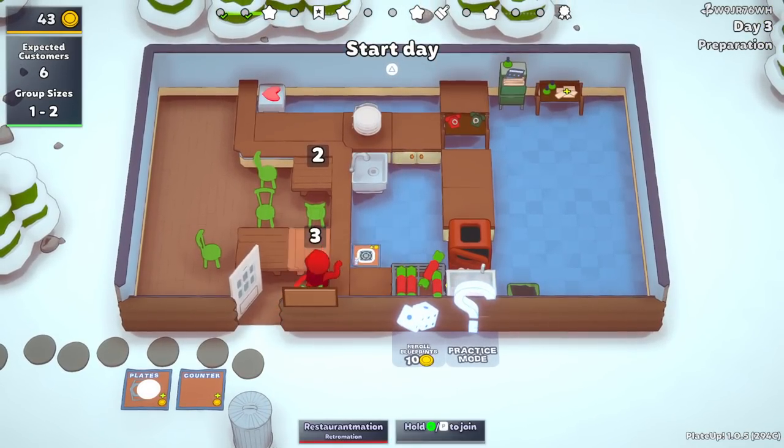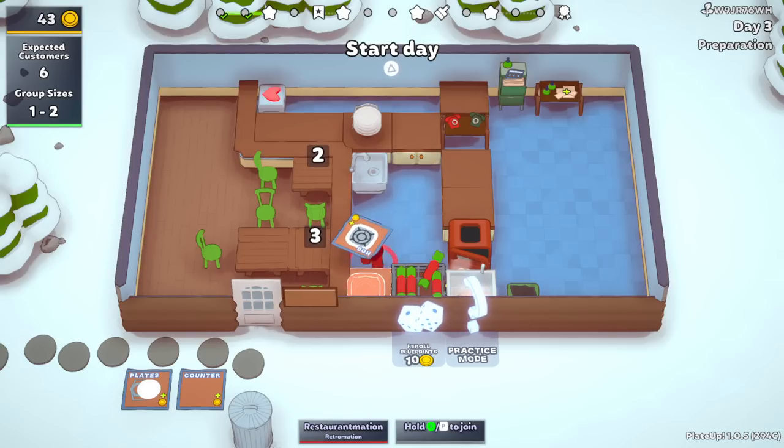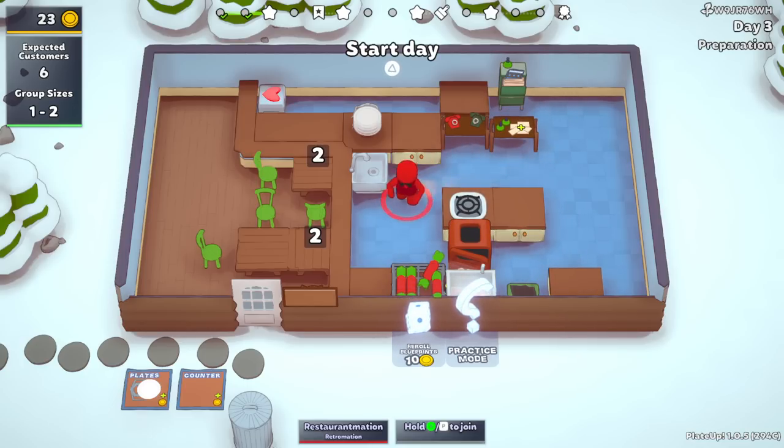That will help us with a mess, which we seem to be having quite a bit of. Because we can turn off that chair, and then suddenly this table can no longer make mess that impacts us anymore. Which is really handy. We do need to access this now. I think we're good.